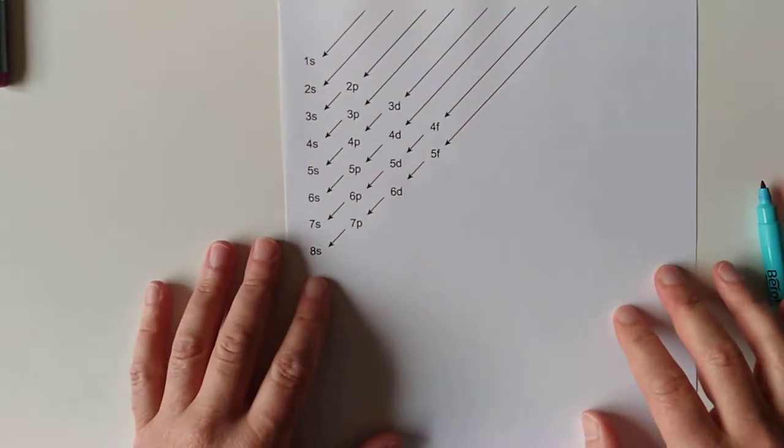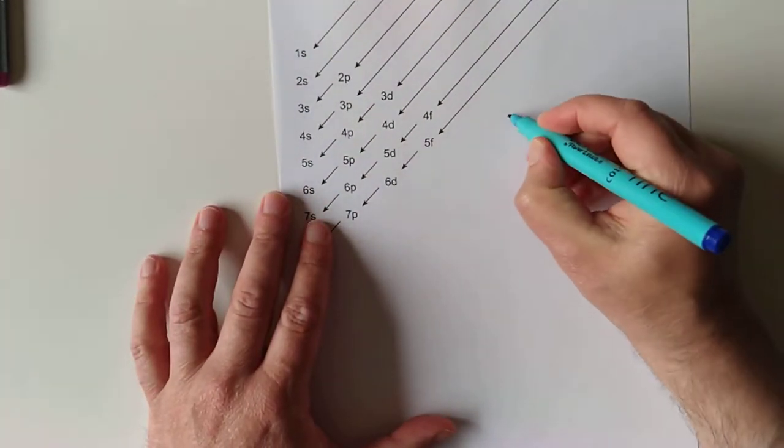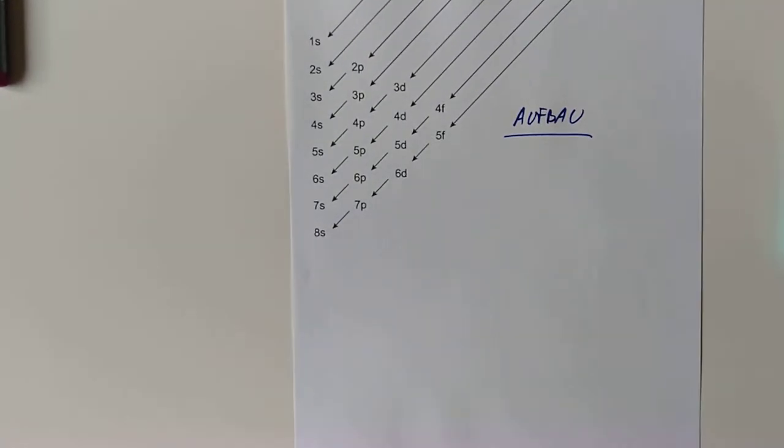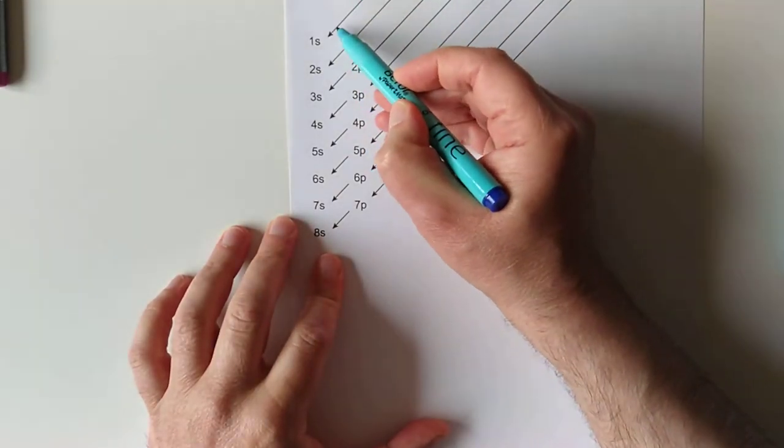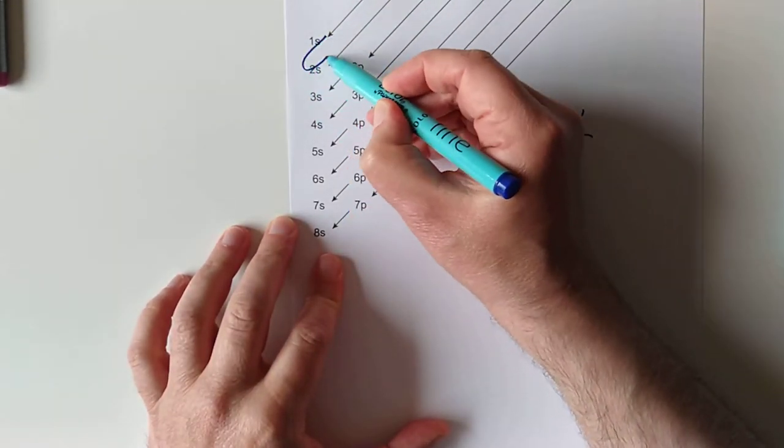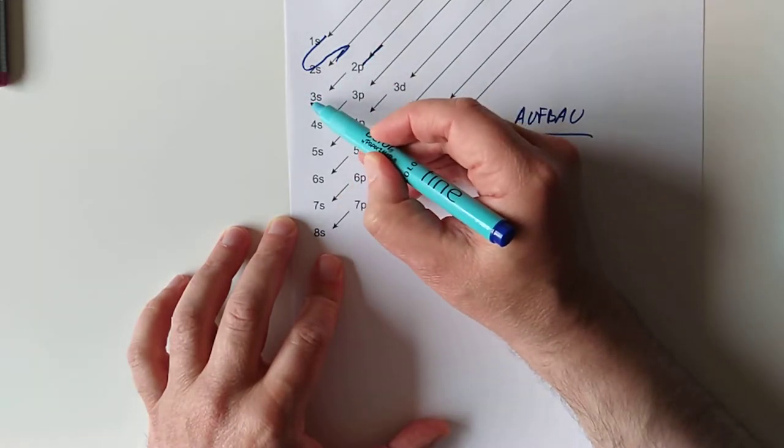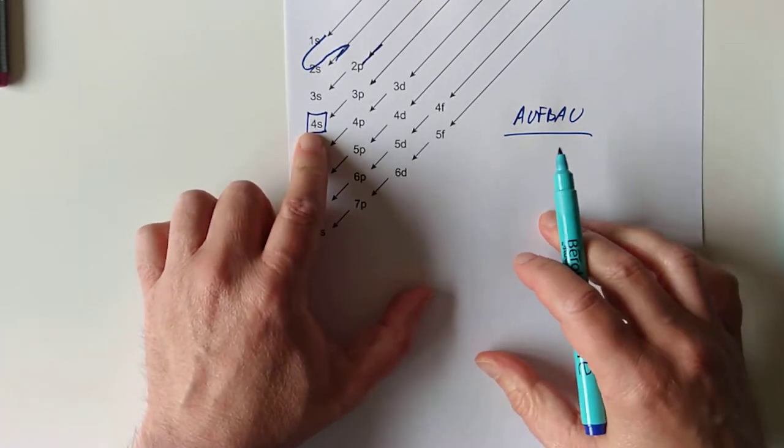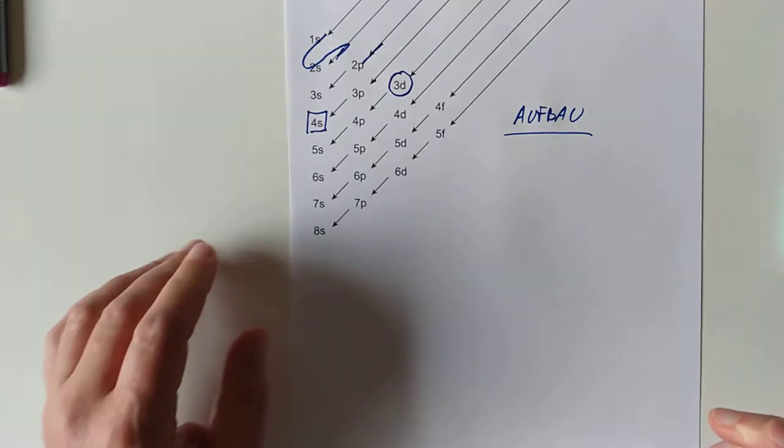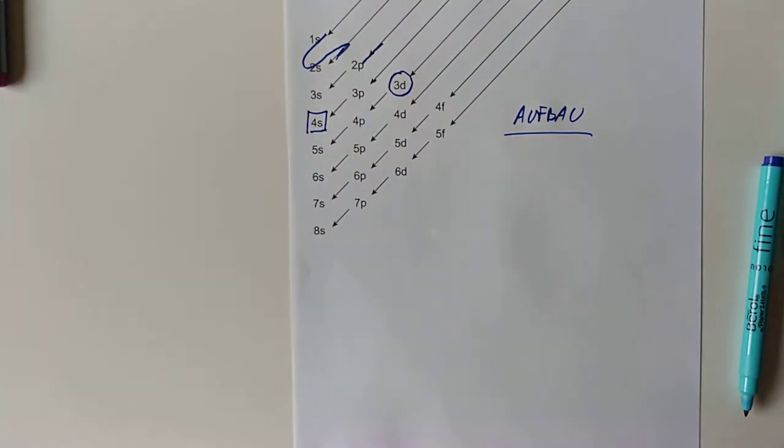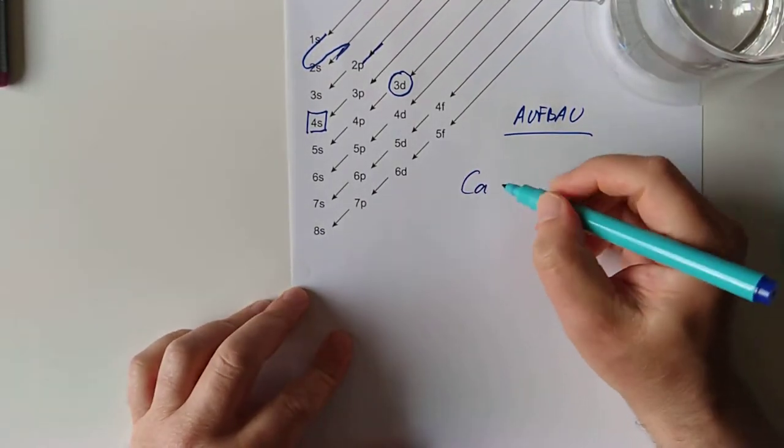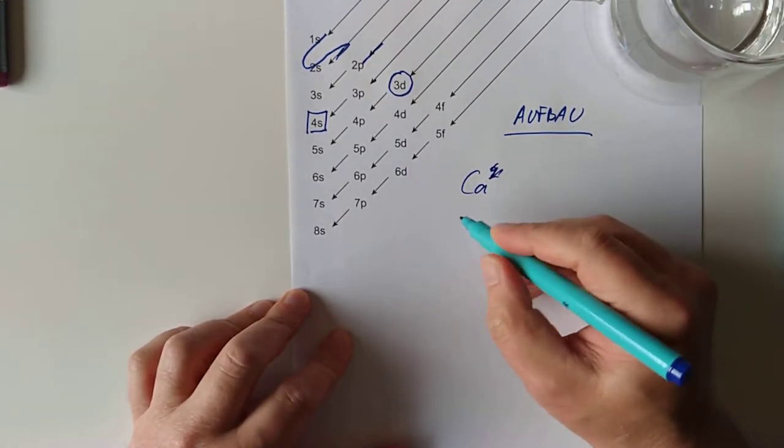My next thing that I'd like to tackle today is a redox of Aufbau. We want to come back and have a quick look at the Aufbau principle. Because I left you dangling at the end there, I hinted at why we'd only ever tackle the first 20 elements before. Because if we follow the arrows here, we fill 1s, and then we fill 2s, and then we come back and fill 2p, and then 3s, and then we fill 3p. That's all fine. And then, that's a slight oddity. We're actually filling 4s before we fill 3d. I want you to be aware of that. Excuse me, just two seconds. Dry throat. Sorry about that.